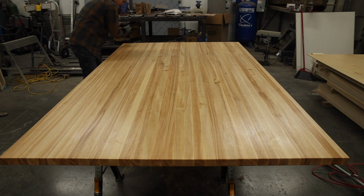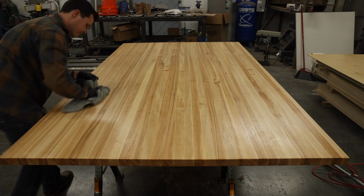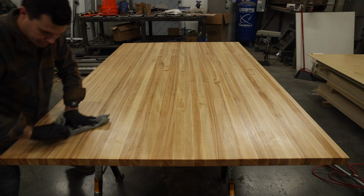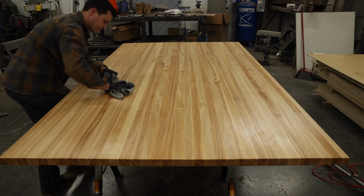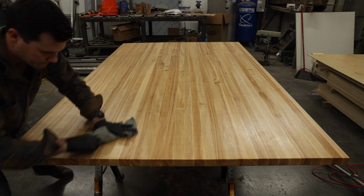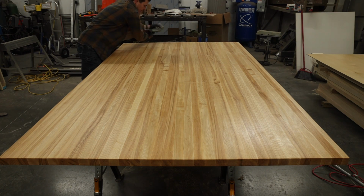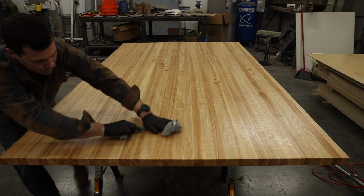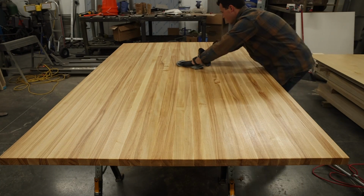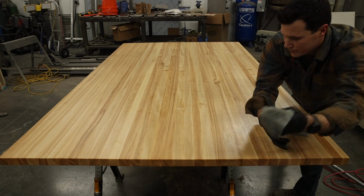And for my final passes, I'll use a microfiber rag. I've just found that it doesn't leave any dust nibs or anything from the rag behind in the finish, and I just really like the result. And I especially make sure I pay attention to the grain direction. So on these final passes, you're going to go with the grain to make sure that as the oil dries, kind of like brush strokes, it will stay in the correct orientation to the wood.